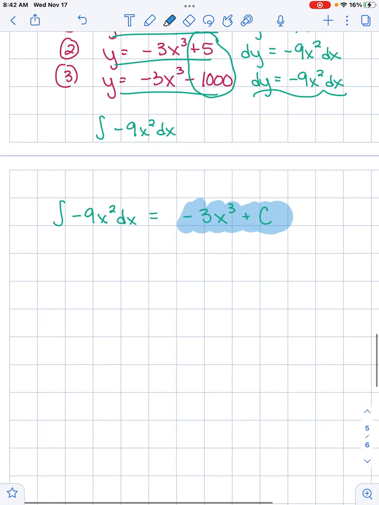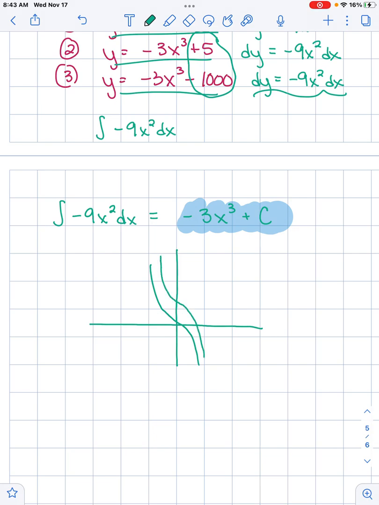So really, if I were to solve negative 9x squared dx, there are so many different solutions to this problem. Graphically speaking, it would look like this. Negative 3x cubed could have been, it's a little bit steeper, could have been this one. So c could have been, well, 1/2 since I missed the origin. Or c could have been 3, or c could have been negative 5. So there are multiple solutions to this antiderivative problem, depending upon what that c value is.